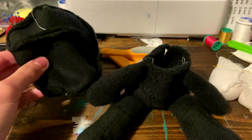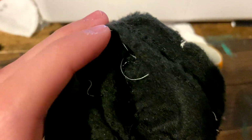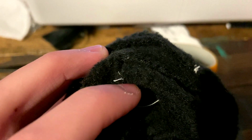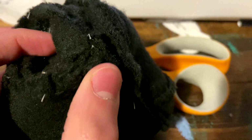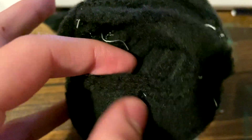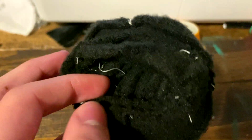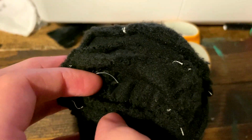Now, take your head with it inside out and stuff the body into it. Make sure that the sides of your body are aligned with the seams of where the chin was sewn into the hair. Then, that the back of the hair is aligned with the top back of the body. And then sew it in all the way around, flip it right side out, and stuff it.